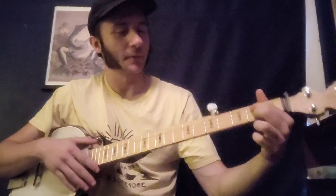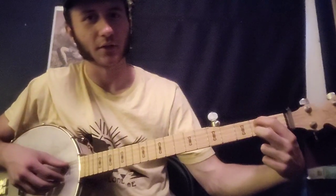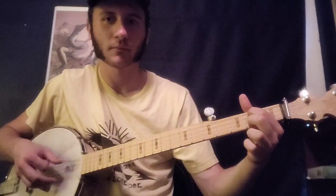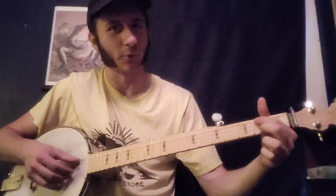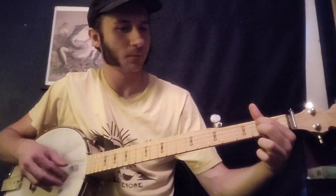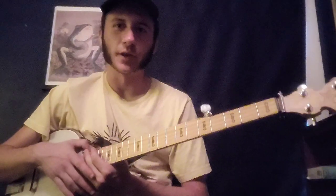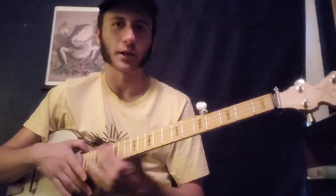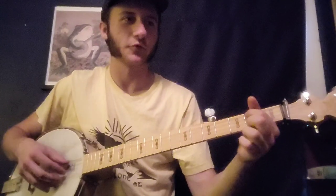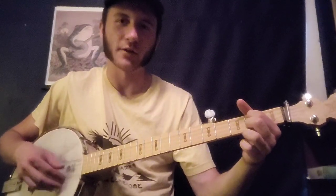It starts on that kind of a strum. You're going to be on that D minor chord. Just go. So you're picking that fourth string with your thumb and picking up with your index finger. And often I'll do that kind of thing when I'm playing two finger, and I got that from listening to Doc Boggs. I'll often have a kind of driving two part, just down, up, down, up.